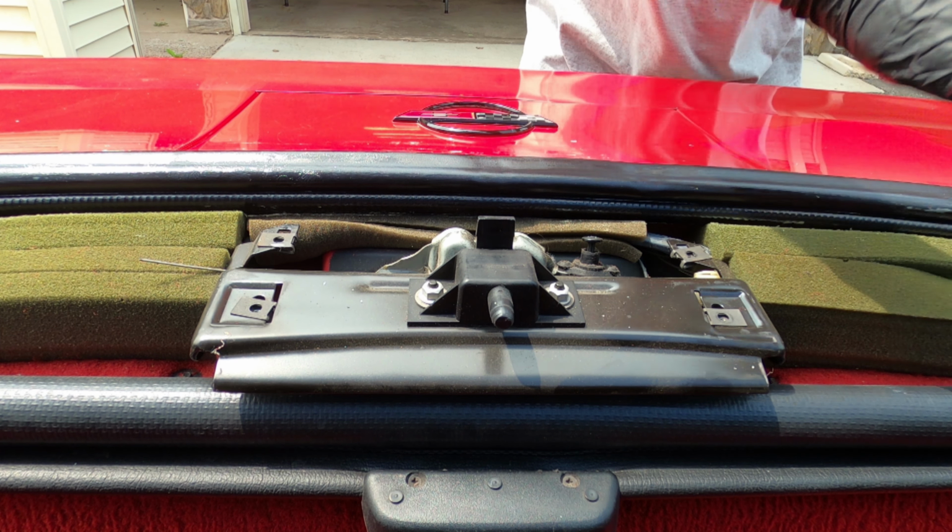Now this center trim piece is somewhat held into place by the sides, so you have to be very careful and manipulate it out. And there you go.